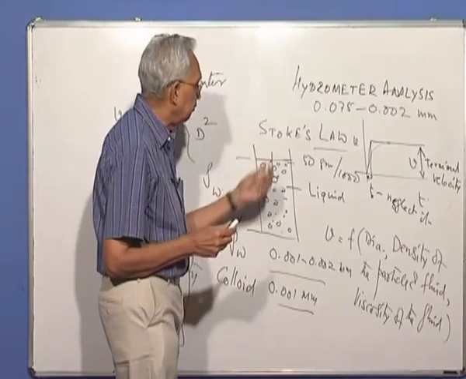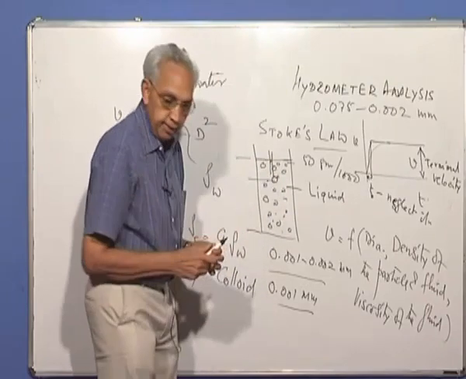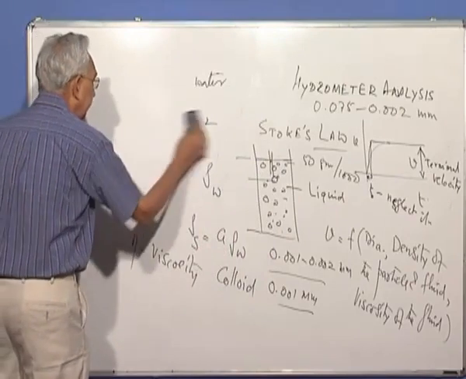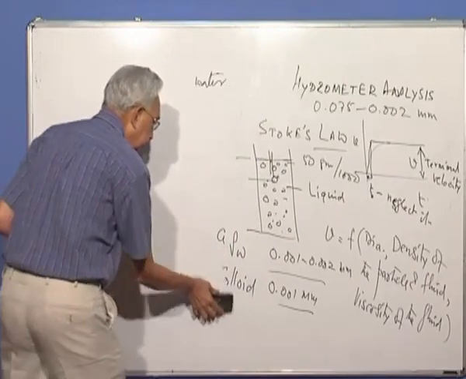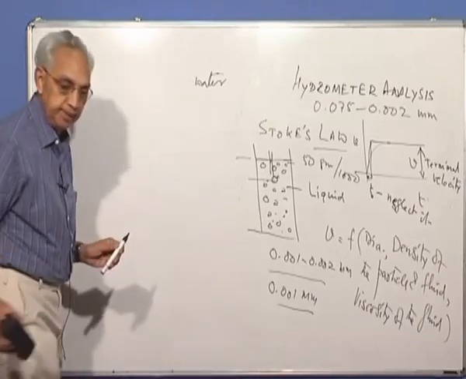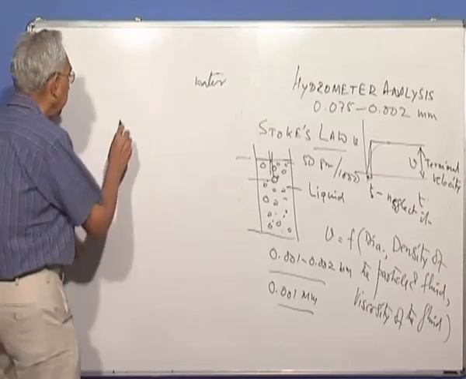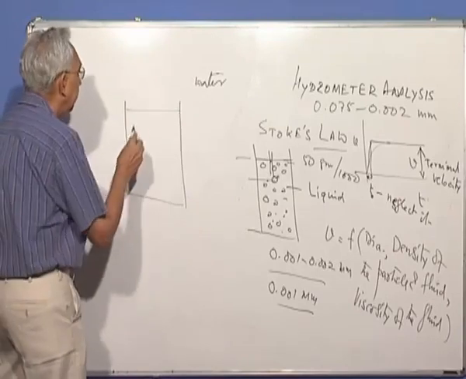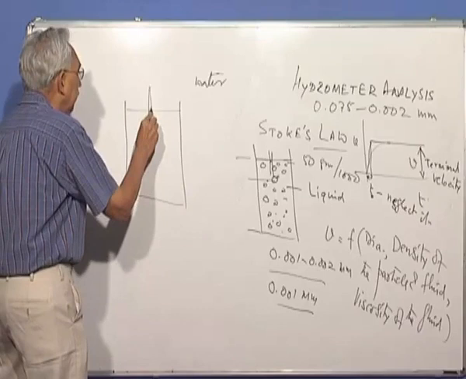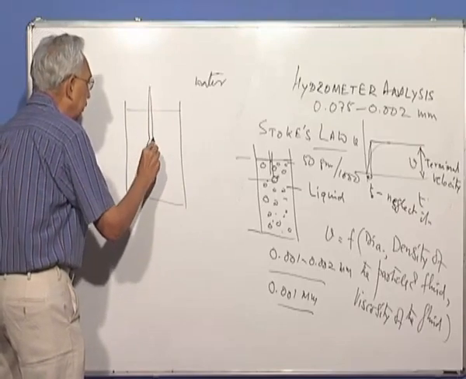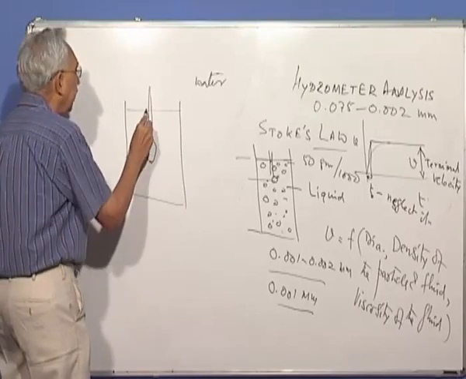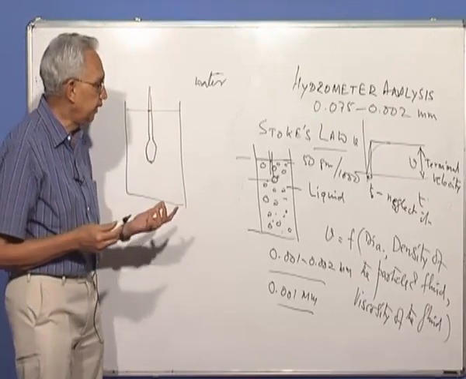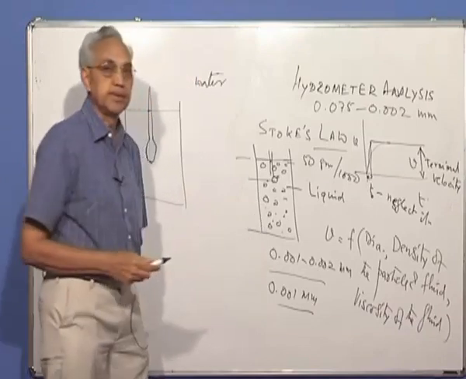Instead of taking samples through a pipette and doing it, we have what is called a hydrometer. I don't know whether you have seen it before in your physics. It's a very simple device which measures the density. So if I have a fluid, here is the suspension. I put in a hydrometer and I take readings. It gives me the density, and density is nothing but a proportion of the soil.